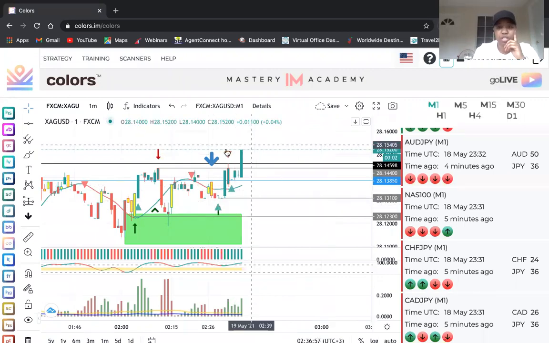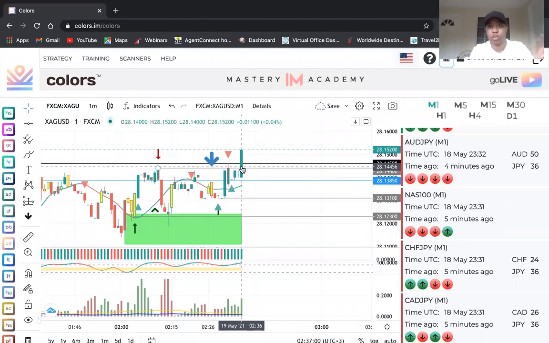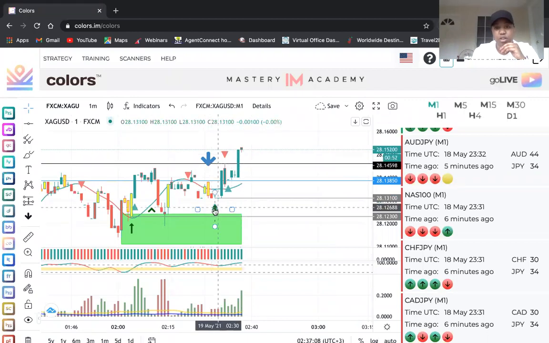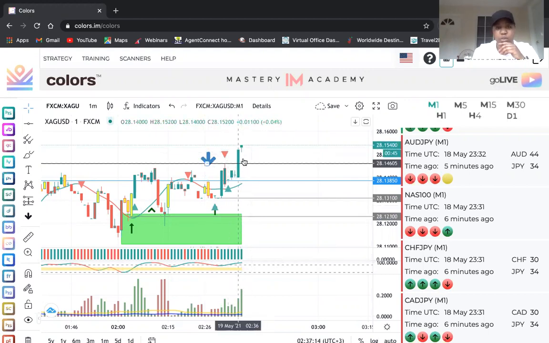Because once that box is there, we could have gone in for a buy from here, and it could have hit the red box and literally turned around on us for a sell, right? So this is why normally we wait. So your stop loss now would have been 28.130, guys. And you can move it in profit when you're ready.